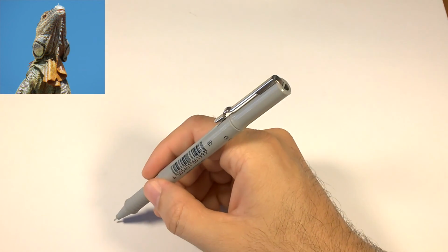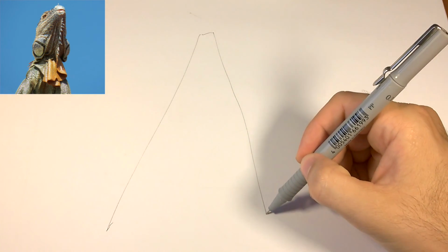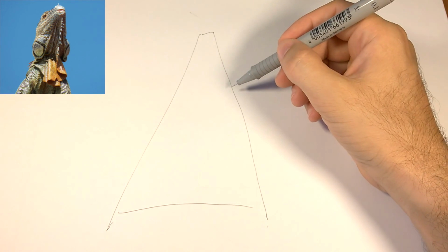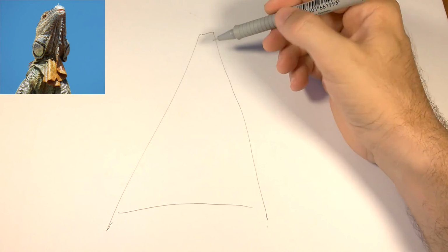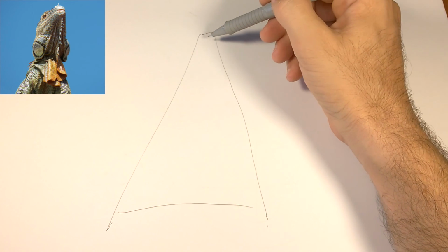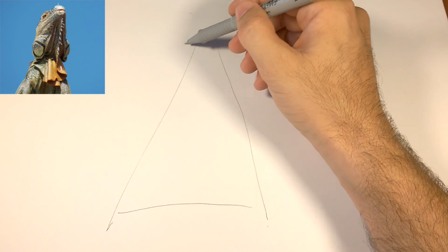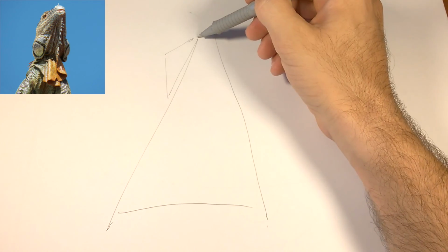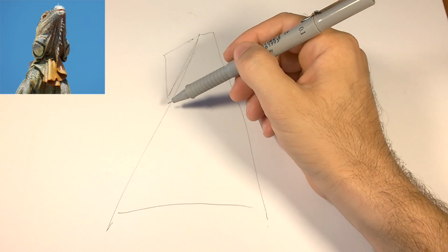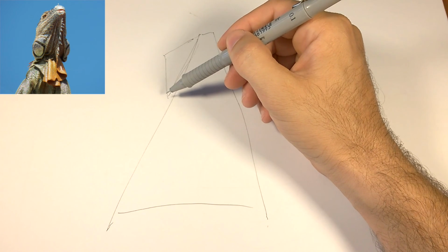I'm going to start with a triangle, and that's going to give me more or less where we're going to be drawing our buddy here. So let's see, the head is a little more. I'm going to add another triangle here. That's going to give us the part of the head.